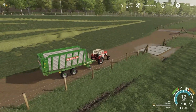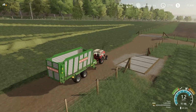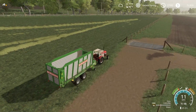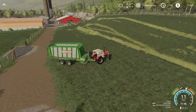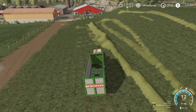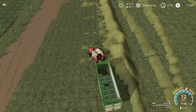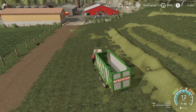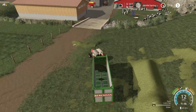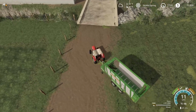And I tell you what, we got a fair amount of grass off of that, considering it was only about 2/3 grown. I was concerned if we were going to have enough to do all the things we wanted to do with it, but I think we're going to be just fine between alfalfa hay and regular hay. I think we'll be just about swimming in it before the year is up.